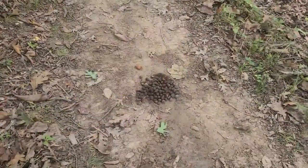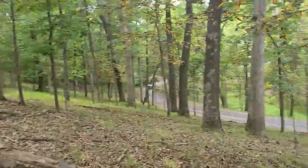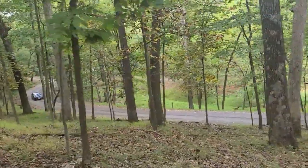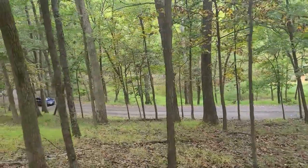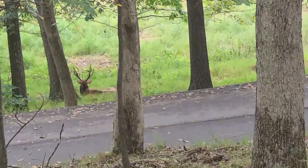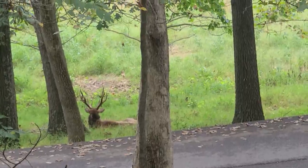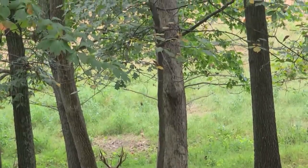Yep, so in Lone Elk Park, you can expect to see elk nuggets. So the elk is down there, still laying down there, chilling out, relaxing. And causing people to drive really, really slow. Because when they see him, they're all like, "Ooh, an elk, an elk." And that's exactly what we want down here. But I am outside the car and standing not too far away from him.